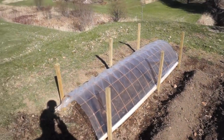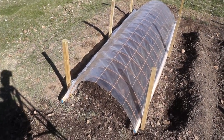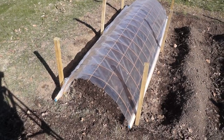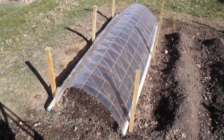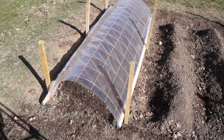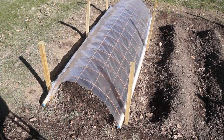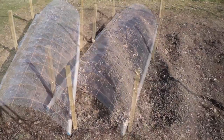And we have a perfect little dome greenhouse. Now that permits me to start all my starter plants and all that, so they can get a little extra heat. I probably can put 20, 30 plants under there. And once they get all tall enough, I can just remove that and go about the garden business.